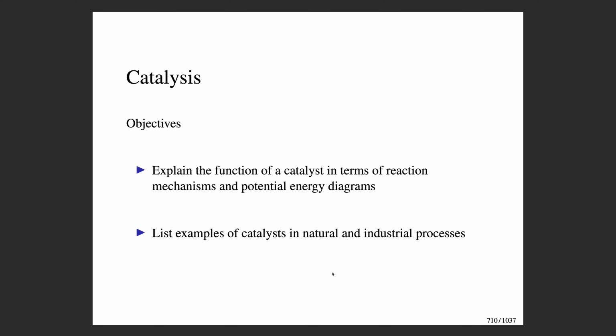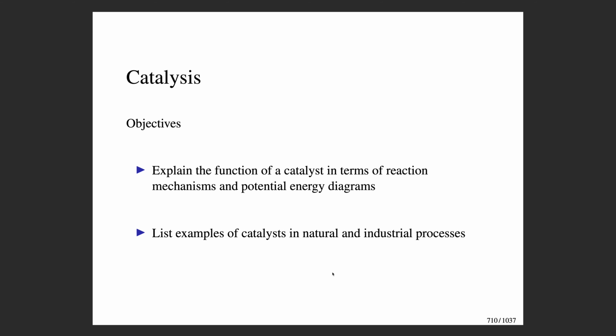Okay guys, in this video we are going to be talking about catalysis. Catalysts are species that can be added to a chemical reaction that will create a new mechanism for the reaction to proceed with. And in the process of doing that, the catalyst greatly speeds up the rate of the reaction. So by providing a new mechanism, the catalyst speeds up the reaction rate, and in the process it is recycled and can be used again and again.